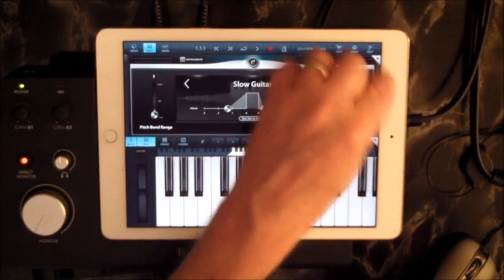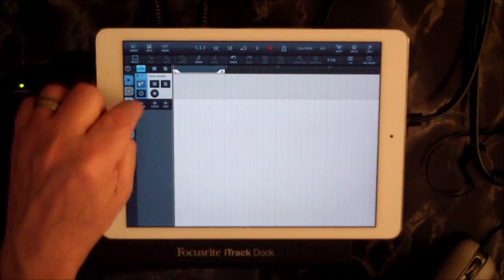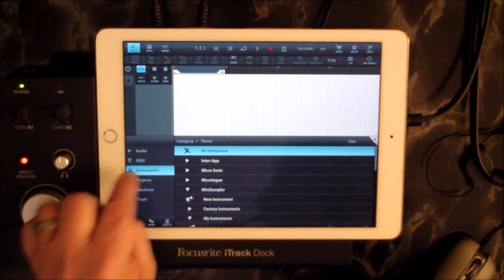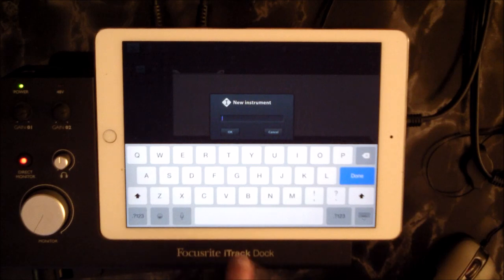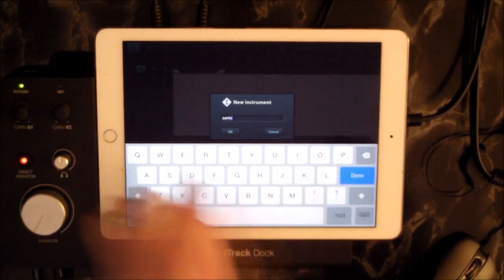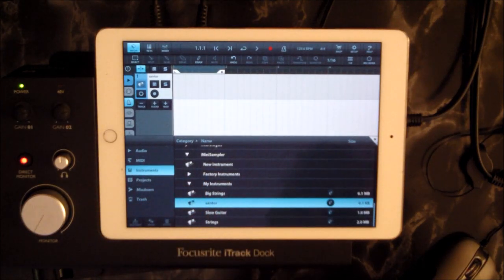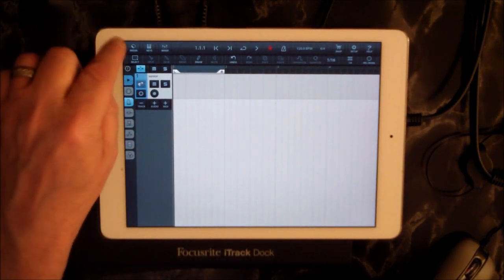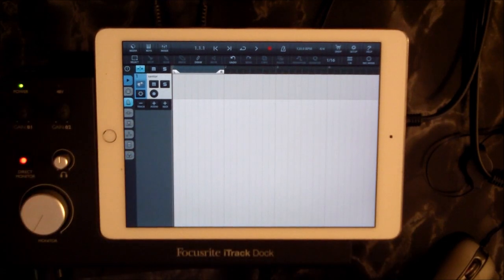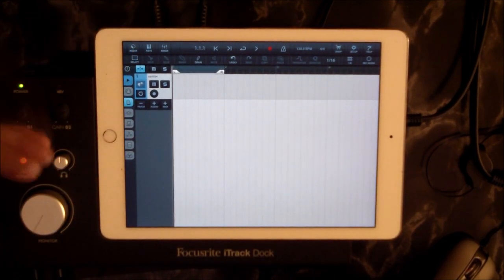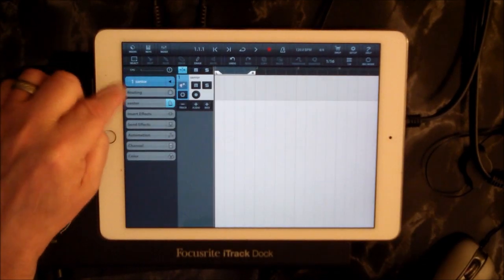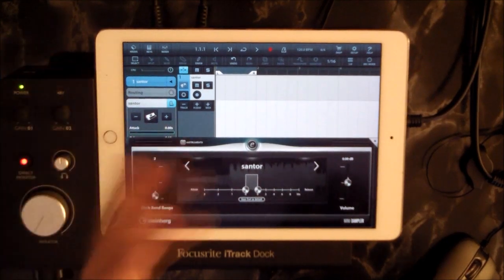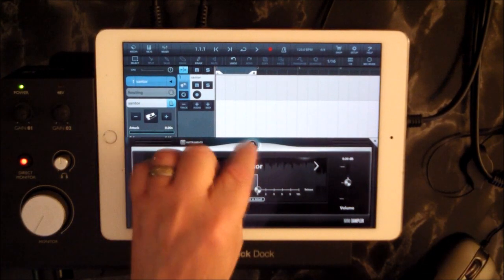Now, okay, so let's get into the good stuff now. Let's change this. We'll get rid of that as well. Let's go again: instruments and new instrument, and we're going to call this Santor, which is what we're going to sample, and we're going to do this via our audio interface. I like this; it's much easier and quicker than doing the input and stuff. But you know, input is great for drums, kicks, stuff like that. You get the idea that you can map anything over all the keys if you want. So here we go, Santor.